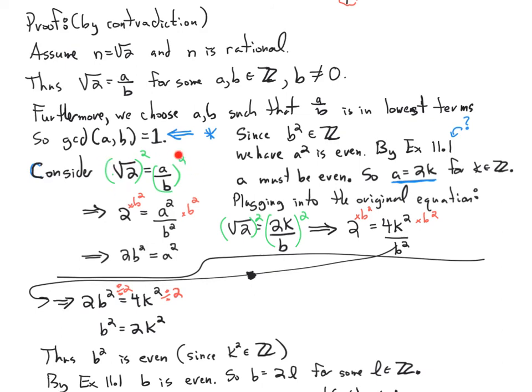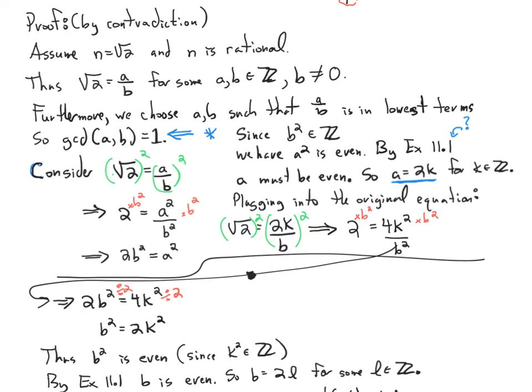We did a little algebra here, some simplification. We found that a squared was even. If a squared is even, a result that we've already proved says that we also know that a is even. So we know a is even. Put that back in, play the same game. So now we put in 2k for a. Do that same thing. We get that b squared is even. We wrote b squared as 2 times an integer. So by that same result we used for a, we know that b is even.